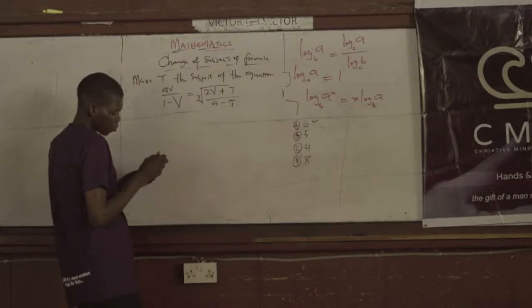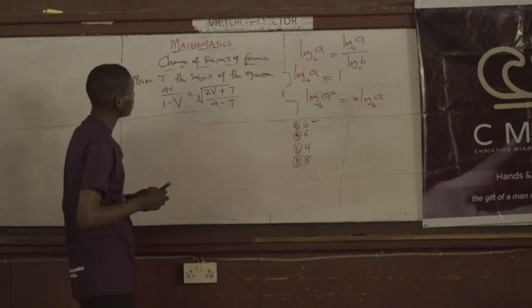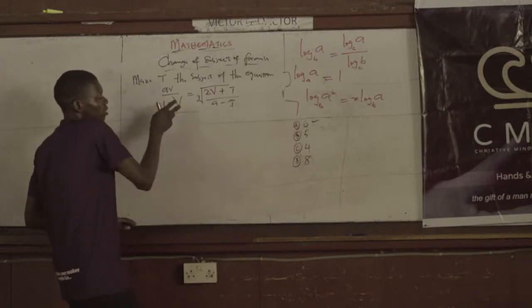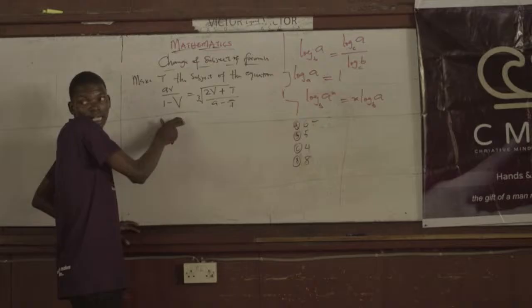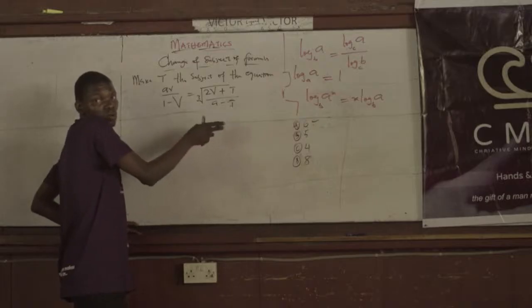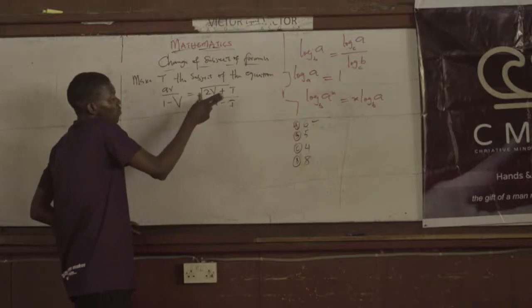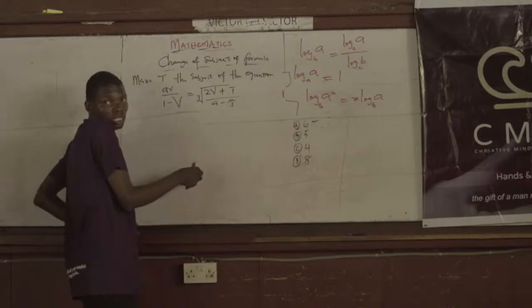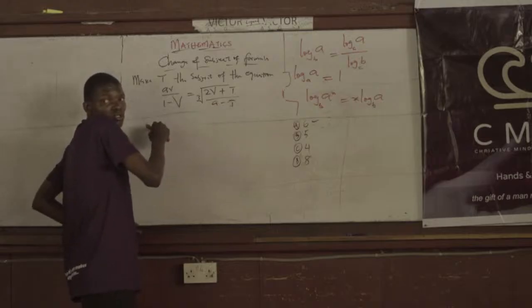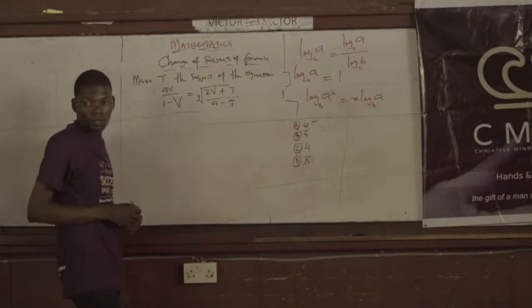Same thing goes with square also. Square and square root are the same thing. Let's say on the RHS you have it as square. If you send it to the other side, it's going to become square root. But if you have square root on one side, if you send it to the other side, it's going to become square. So that is the method.